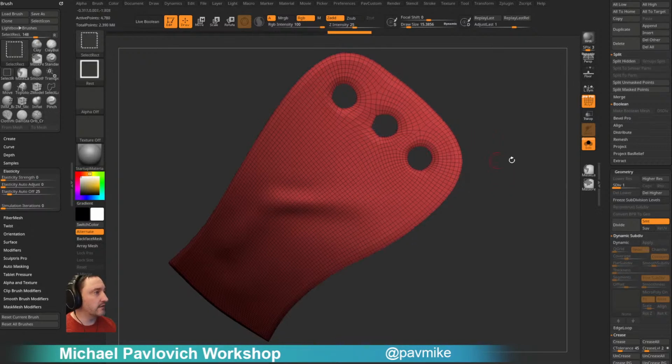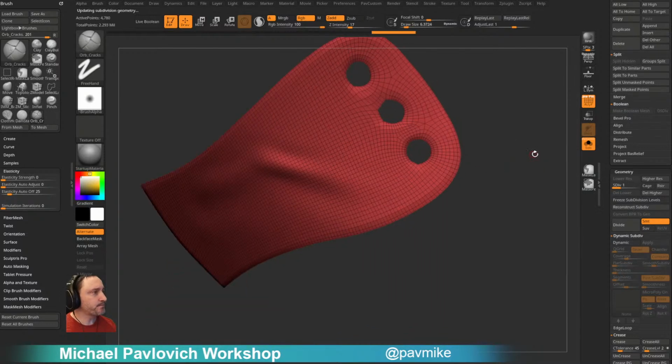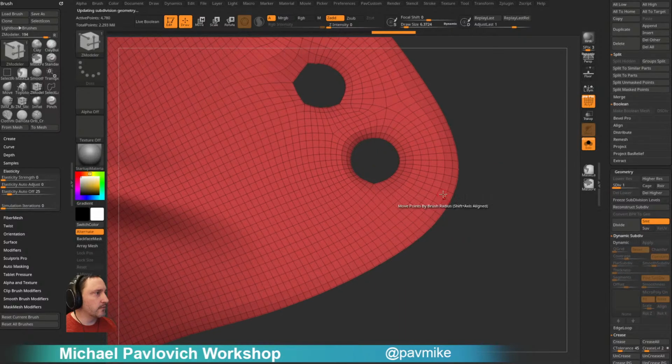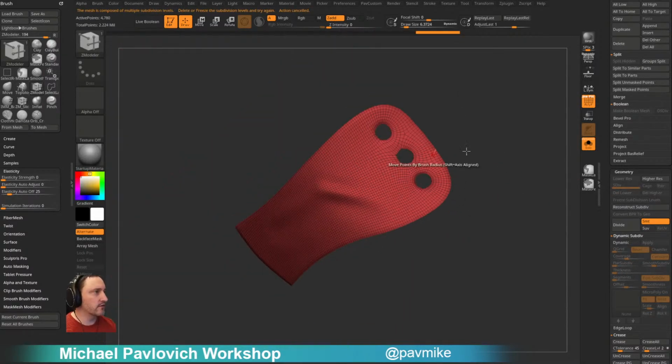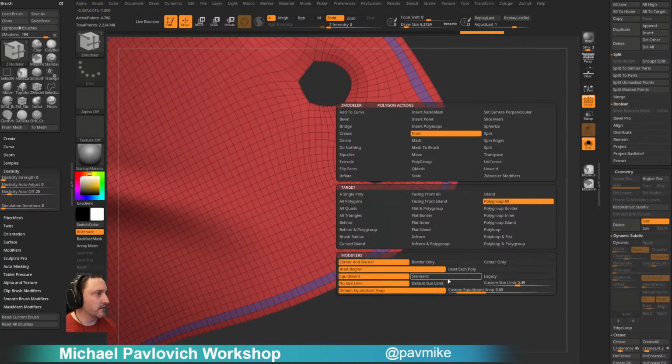So let's go ahead and take this top piece off, and I'm going to say, yeah, this will work, delete hidden. I'm going to go through here and put a poly group right along here. Oops, delete higher, sorry. We want to get rid of all the subdivision history and all the hidden geometry. I'm going to say poly group this thing, and then we're going to say inset poly group all.